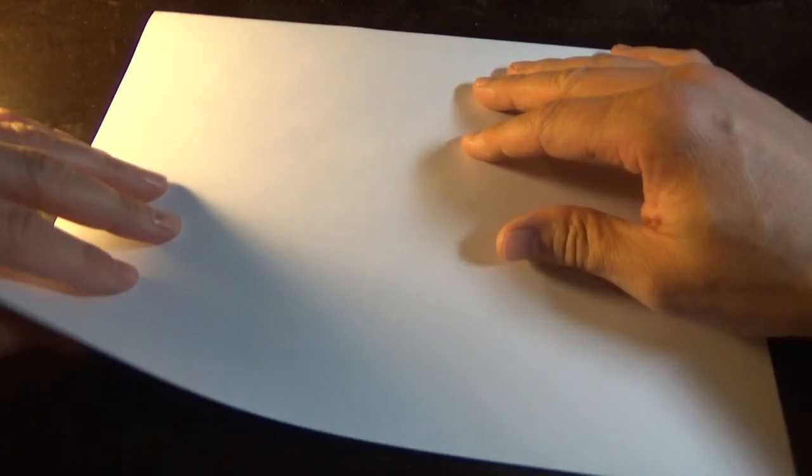Alrighty, just start with a sheet of 100 GSM A4 paper. Start by folding in half.